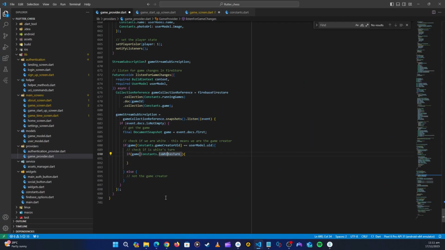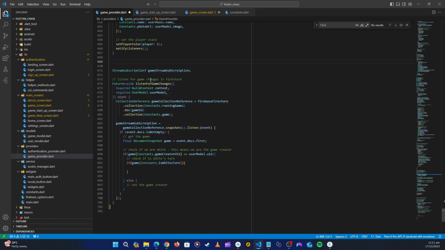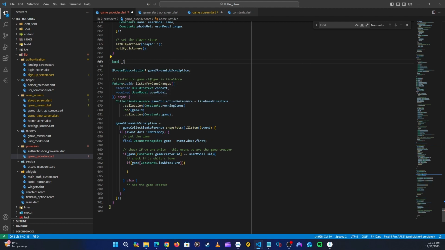Here we need to create a variable on top that we need to set. So let's make a boolean is white's turn.